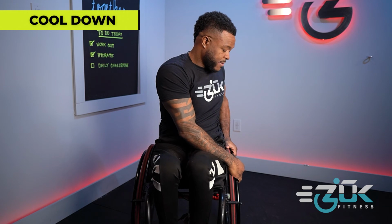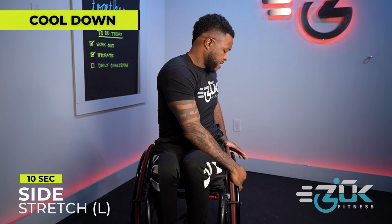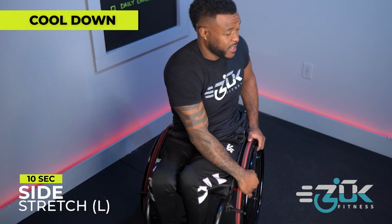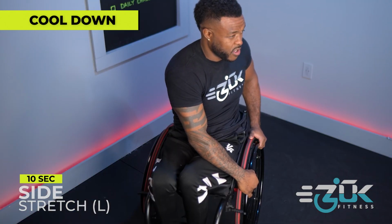I'm gonna twist, rotate, midsection, core, shoulders, hand up against your will. Twist the opposite direction. Feel it in your lower back too as well. I'm gonna hold it, twist for 10 seconds. 10, 9, lock your wheels. 8, 7, 6, 5, 4, 3, 2, 1.